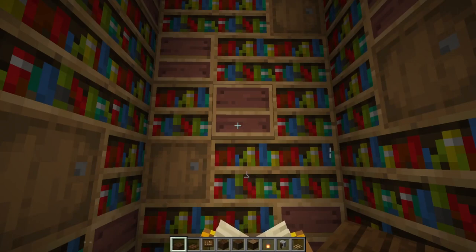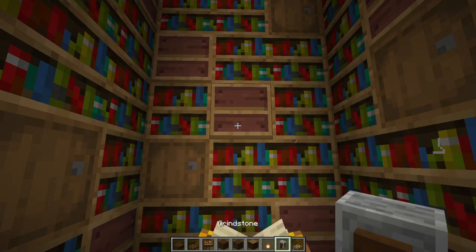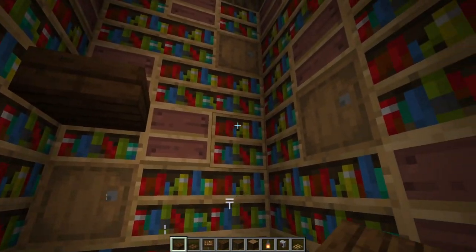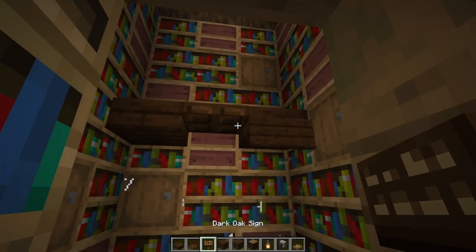Alright, and the next things we're gonna need for this interior are dark oak slabs, dark oak trapdoors, dark oak signs, dark oak planks, dark oak logs, spruce logs, lanterns, grindstones, and a single oak trapdoor. And we're gonna start by adding a little shelf right here. So on the 3rd block up from the floor, 2 slabs, a trapdoor in the middle, and a sign right there on the right side.